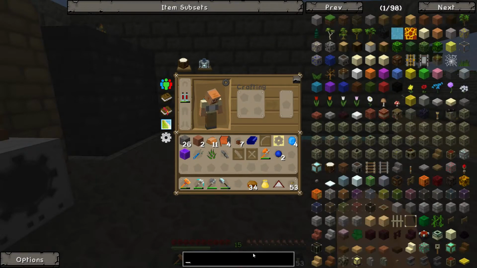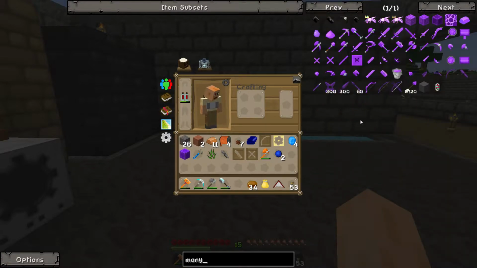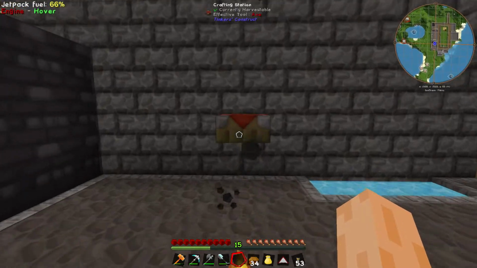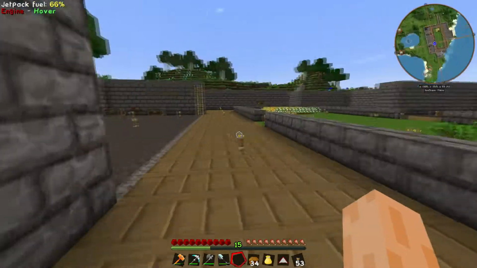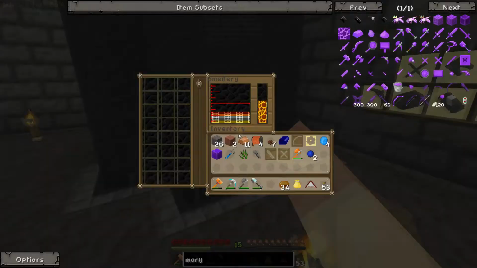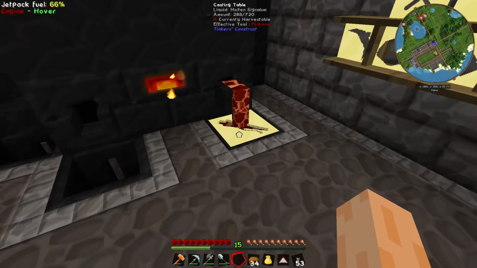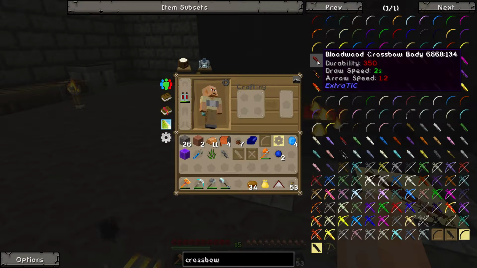Can I actually search for it? No, that's not it. Is it with a Y? Yes, with a Y. There we go. So if we have a look at that, you don't want to make it out of manyullyn basically. So we need to go to the part builder, don't we? And then we also need to pour out our body, and then we need the paper binding from what I remember. So if we make sure the signalum's on the bottom, pour you out into the crossbow. If we have a look at crossbow body, yeah, that's what we're looking for.